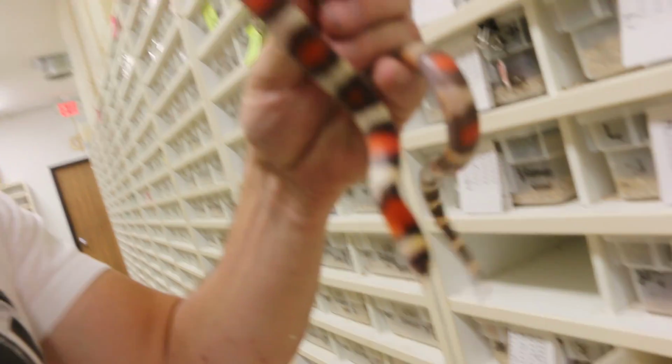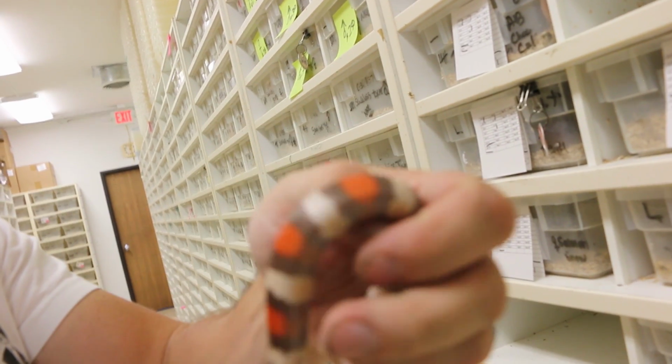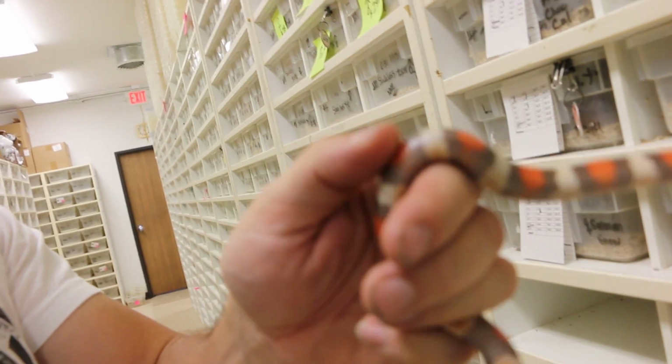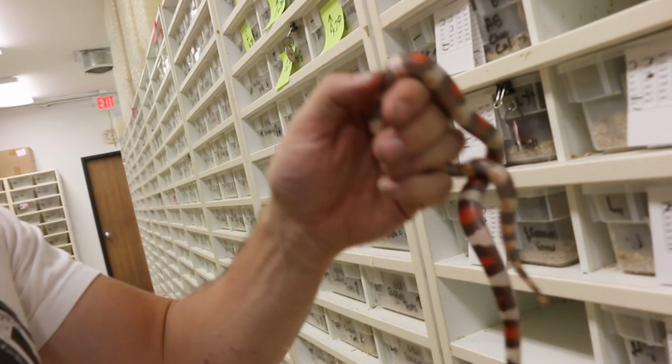And then of course this is a little Hypo Pueblan milk snake. The reason why it's Hypo is, see these bands right here, they're typically black. This guy is obviously more of a brown or a purplish look, and that's the Hypo. Hypo is actually Latin for lacking, but it's not completely void of, because if it was completely void of black or melanin, it would be an amelanistic, or what we call albino in this trade. But anyways, that's a Hypo Pueblan milk snake.